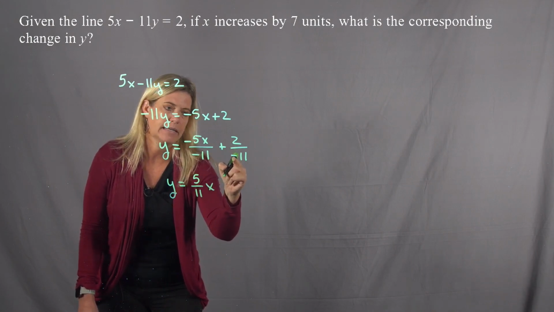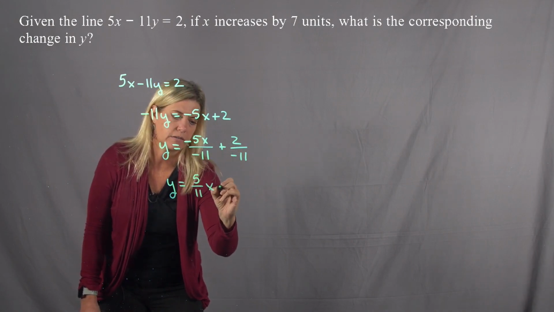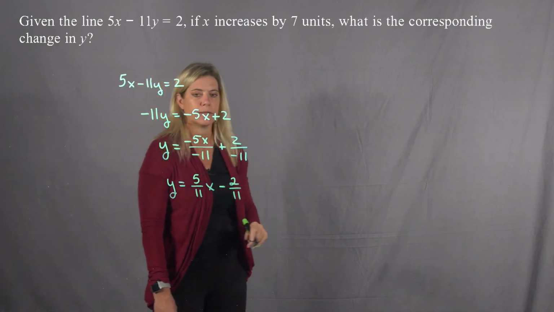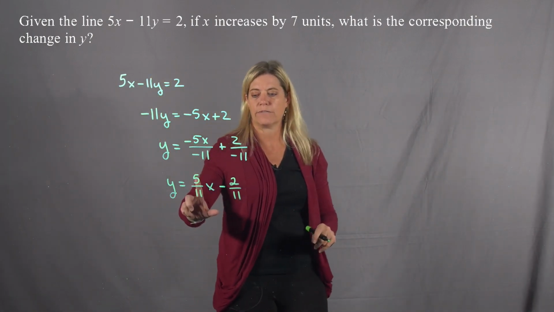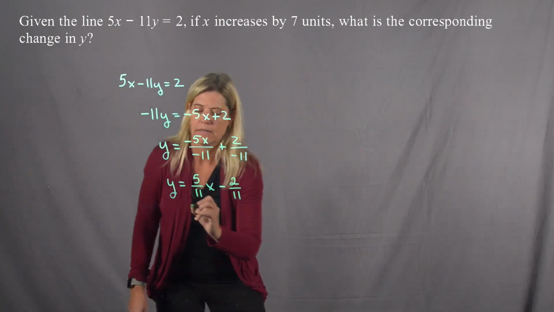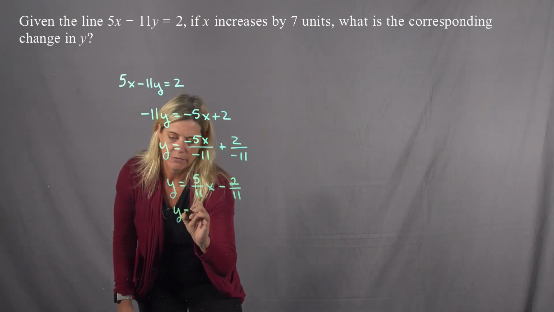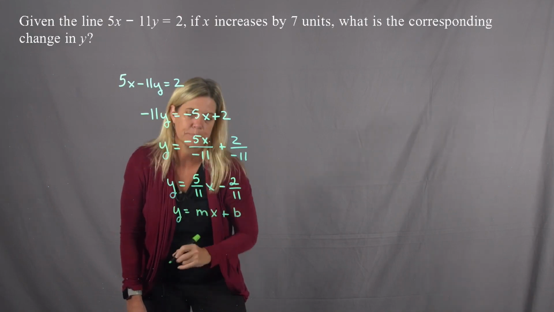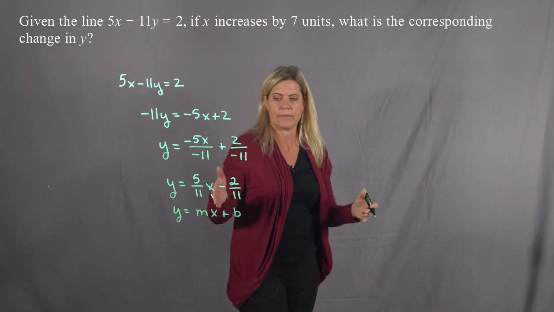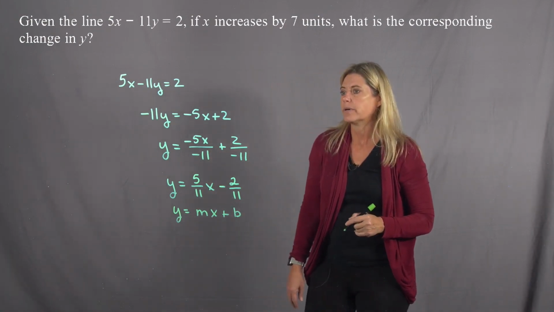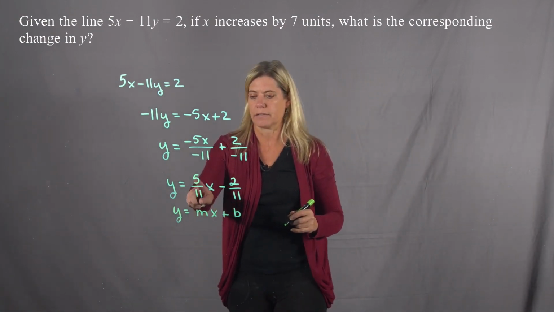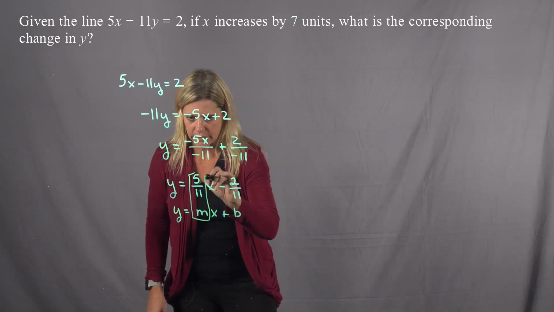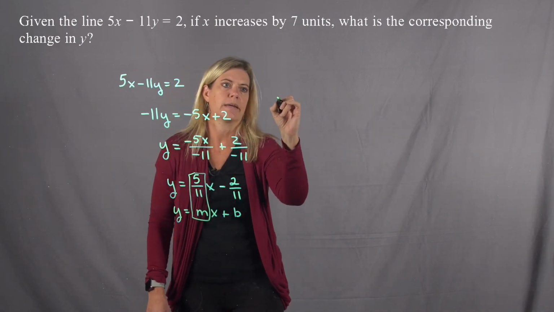And then you've got a negative as a fraction here, so I'm going to write that as minus 2/11. Just a little bit cleaner. And I put the coefficient 5/11 in front of the x just so that I'm following the form y equals mx plus b. I can easily match up the m, the x, and the b. All right, so what does this tell me? This tells me that my slope here is 5/11, right? M is 5/11, so we'll make a note of that here.